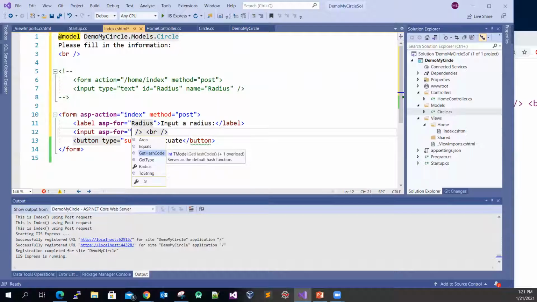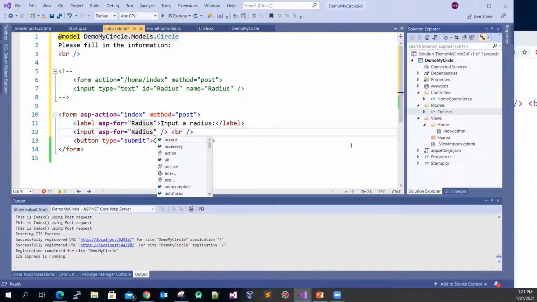Not only that, if I try to enter some value, you can see that the property name from the Circle class is available for me to use. I don't need to memorize it, I just need to pick it. So there's Radius.